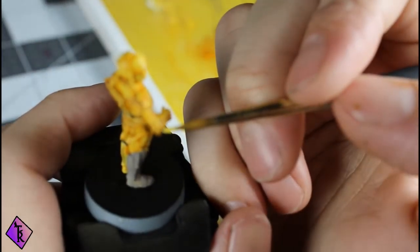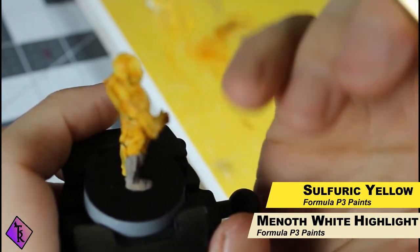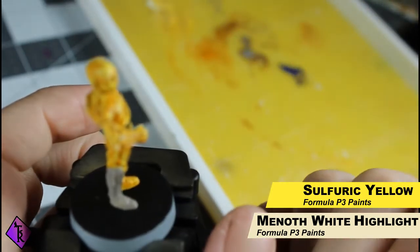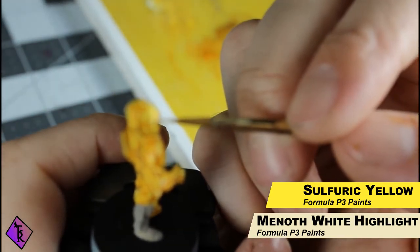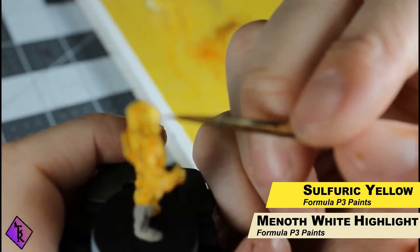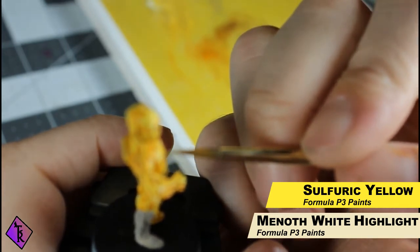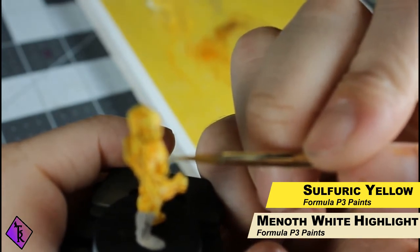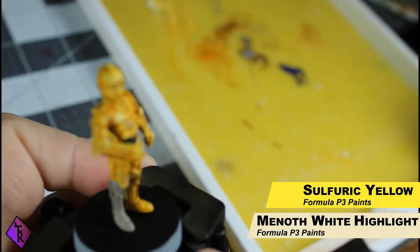The next step, we're going in with a mix of sulfuric yellow and Minoth White highlight and adding in highlights. We don't need to blend this, just like when we put down the mediocre, we weren't blending it. We're just putting this where we want highlights. Think about the cylinders of the arms and legs when you're putting it down, and just move around the miniature, putting it wherever you think the highlights need to go.